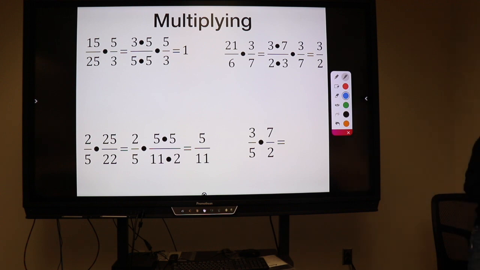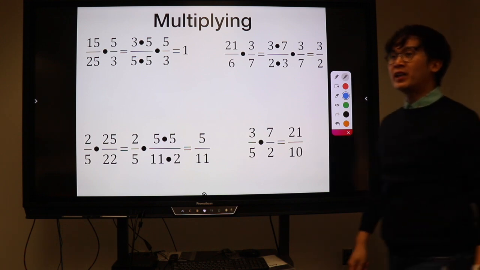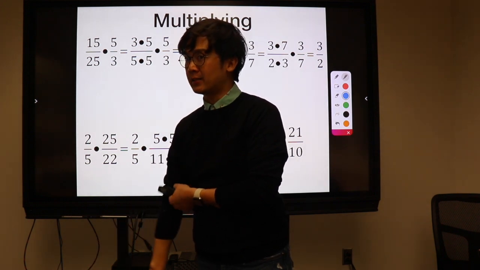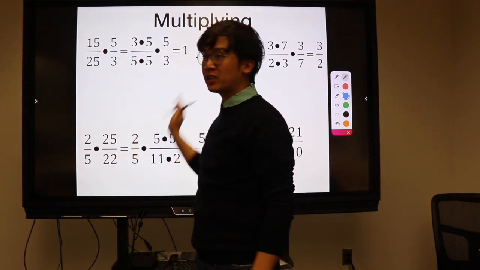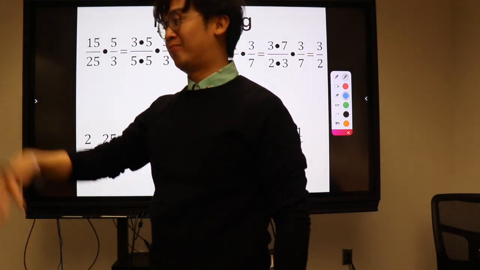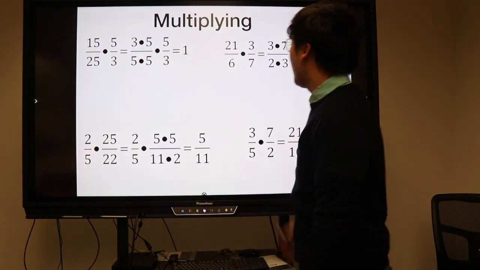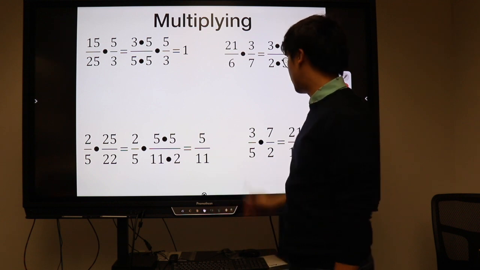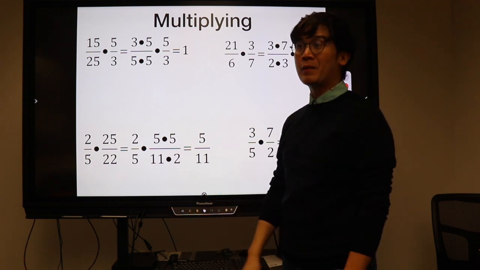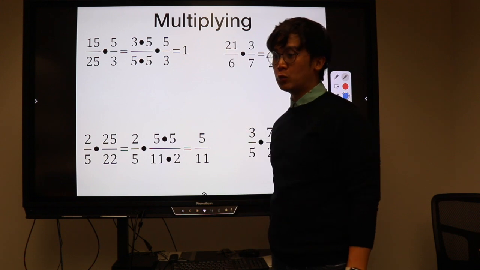Multiply this. What do you notice about this problem? They're all primes, so that means you cannot break it apart. So what else can you do if you cannot break it apart? Multiply. That's the only thing you could do. And what's the answer then? I have 21 over 10. And that is the answer. Okay. So again, confidence, you acquire it through practice. You don't acquire it by just watching videos, by just sitting in a math class. You need to really use it and apply it, because the more you use it, the more you get better at it, and the more that it makes sense. And that is why you need to do a lot of practicing.